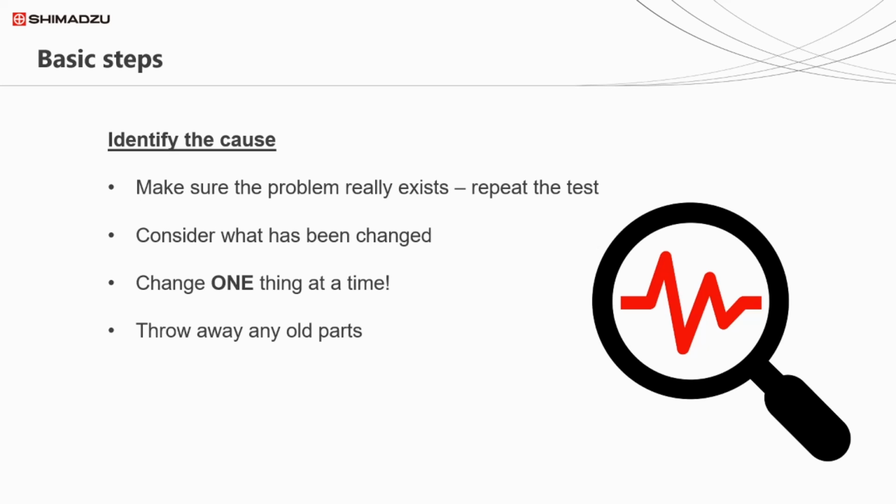Diagnosing problems in GC usually involves running one or more tests. When you do this, make sure you only change one variable at a time. It may take longer, but you'll have far more confidence in your eventual conclusion. Lastly, as you'll see in the following slides, routine maintenance solves a multitude of problems, so this is always a good first step. In the next few slides, I will discuss some common issues found in GC and some suggestions on how to resolve them. This is not an exhaustive list, but covers some of the more frequent questions.